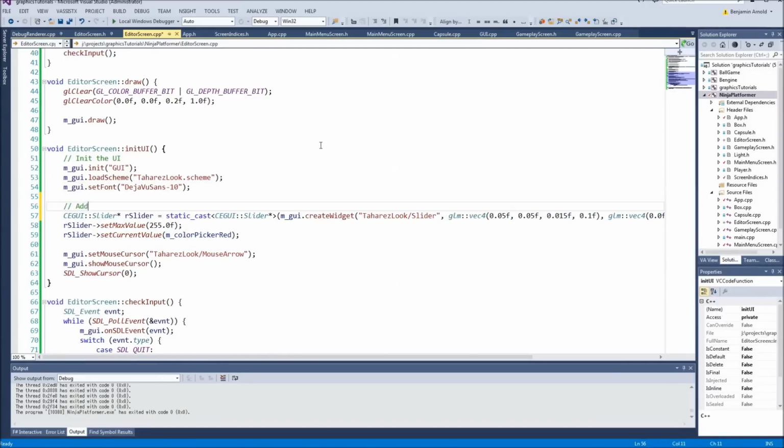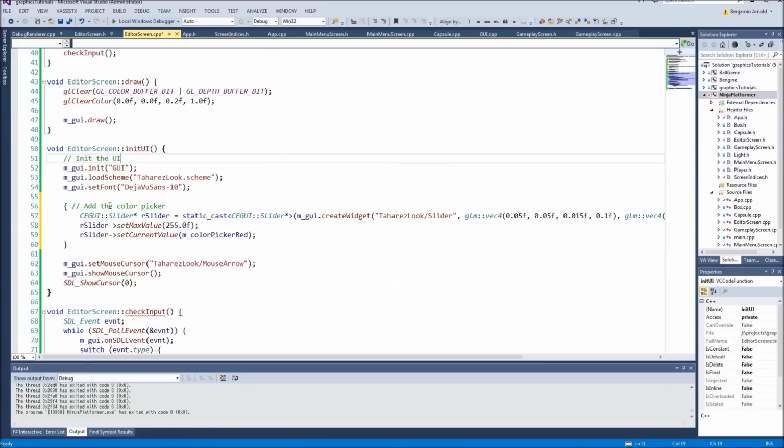Let's add a comment, add the color picker. And one thing that's kind of neat, if we're making this like just a mini procedure, it's going to do all our color picker stuff, and it's going to have its own variables in here that only need to be scoped for this. They don't need to be called outside of this color picker logic. So if we want to, we can actually just put a scope here, as if we were doing an if statement.